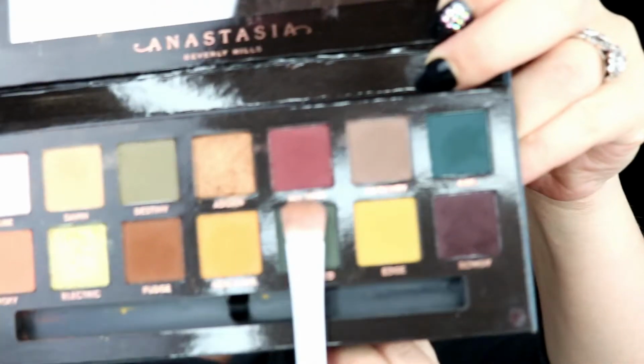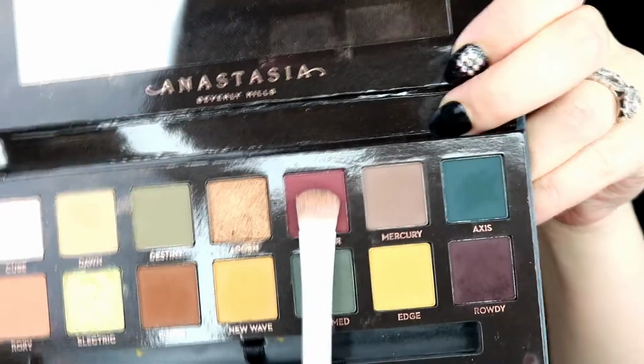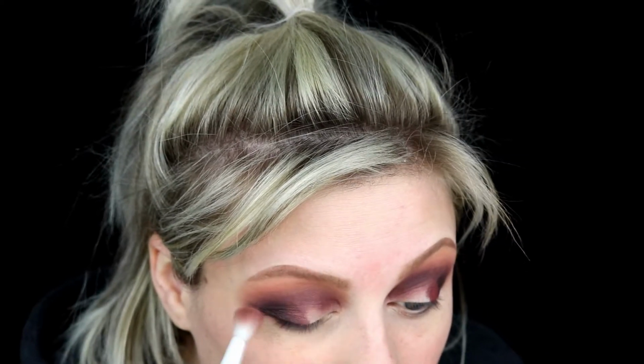We're going to go into the color All Star as well and place that right next to that dark Rowdy color. And then we're going to take a brush and blend it out. I'm also going to blend it into the crease to make it a little bit darker. I'm going to take my concealer again on a flat brush and do a half cut crease.